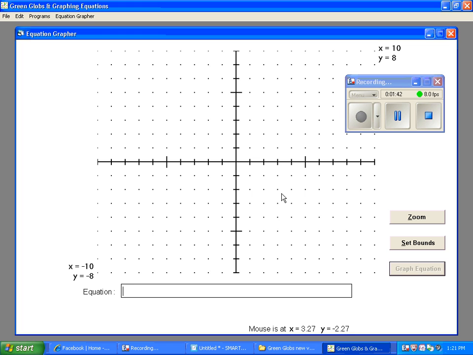Now, if I want to graph an equation in here, I go y equals, say, 3x minus 4. Based on what I see here, the 4 tells me it should start down at -4. The 3 being the slope tells me it should go up 3 from there, up 3 and over 1, up 3 and over 1. Let's hit graph. And there you see it. It starts at -4 because that's the y-intercept. And it goes up 3 over 1, up 3 over 1. Okay? So that's how you use the equation grapher.